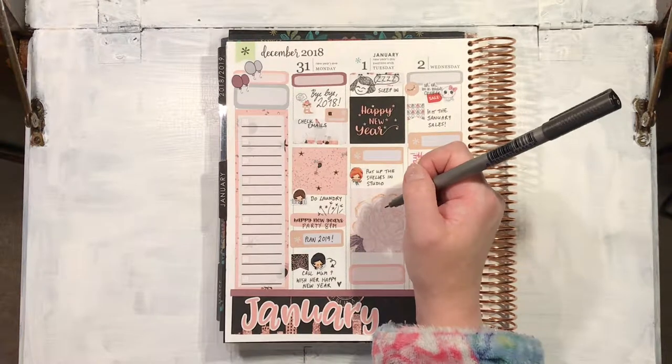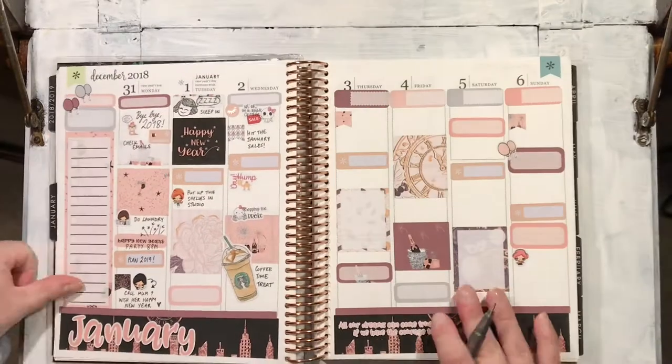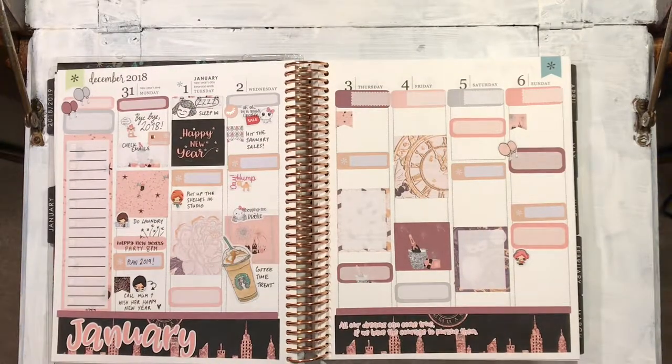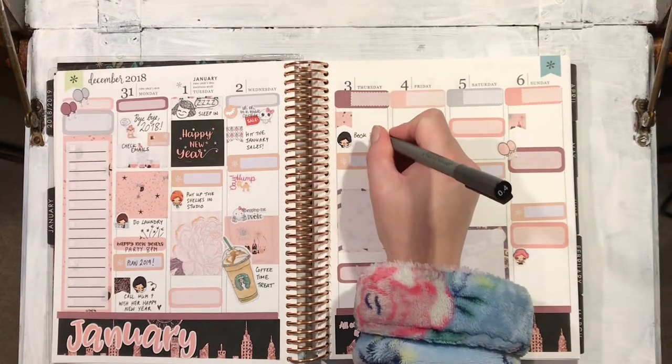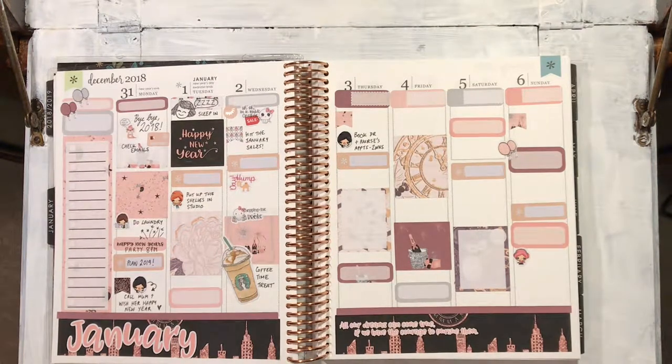Just a very quick one. As you can see, I've got these shelves to put up that I've been putting off for basically three months — I meant to put them up when we moved in and I haven't done so yet. So I'm trying to tidy up my art studio, which at the moment just has everything on the floor; it's really messy.